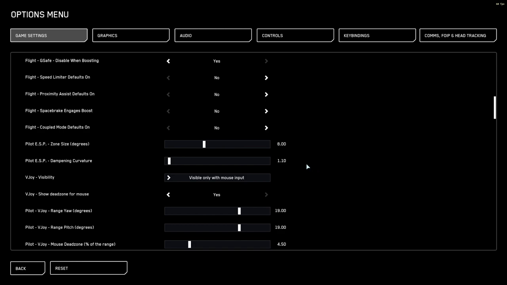Pilot ESP. This is probably the biggest setting to pick from. The zone, I think, is what most people should play with and see what feels good to them. I see anywhere from people literally using it from 20 to like 4. That's the lowest I've seen. But the dampening, I recommend leaving on default or max 1.25, and that's what I use, 1.25. Just mess around with the zone and the dampening, find something that feels comfortable to you, and then stick with it. Do not change this every week, every day. That is not how you build muscle memory.